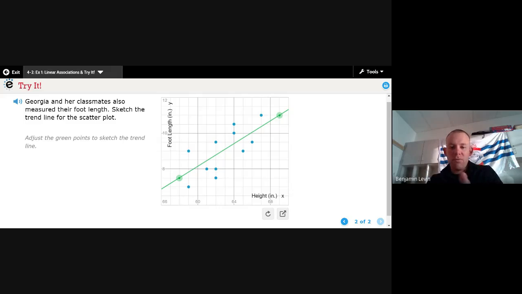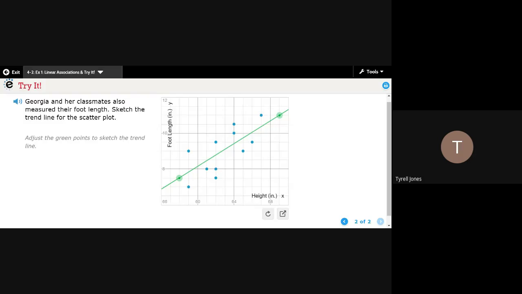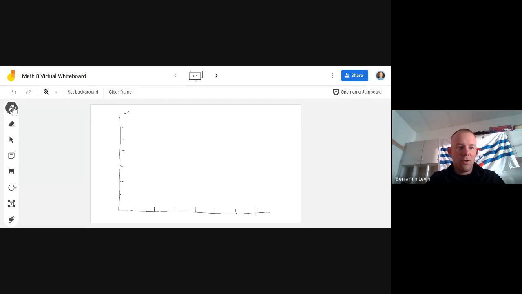There is a positive correlation. We know this is a positive slope. It is going up from left to right, and we know that from back when we were talking about slope before we talked about linear equations. If it goes up from left to right, it's a positive slope, and if it goes down from left to right, it is a negative slope. Right here, that's a positive slope. It is going up from left to right, positive.